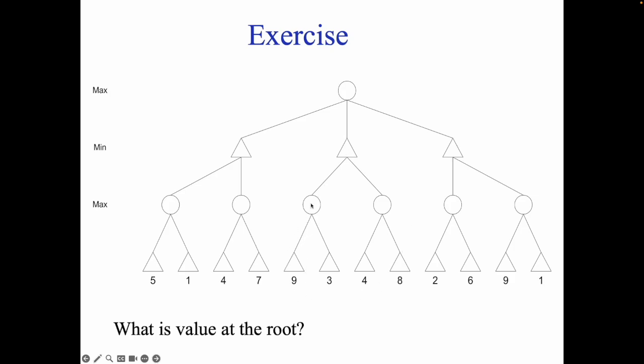This will be 9 first, and then we return 3 from this branch, but it doesn't update this value because this is max, so it will remain 9. The same here, this remains 8, this remains 6, this remains 9. So from this branch, out of 9 and 8, it returns the minimum, which is 8. We had 5 here, 8 here, right? And then here we have 6 and 9, which returns 6, which is the minimum. And then we have 6, 8, and 5, and we return the maximum, which is 8. So that is how you calculate the value at the root node.